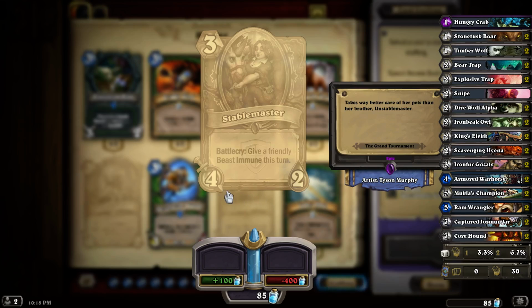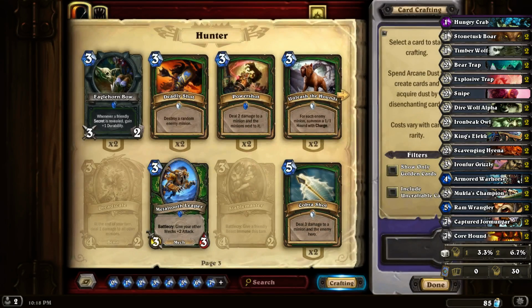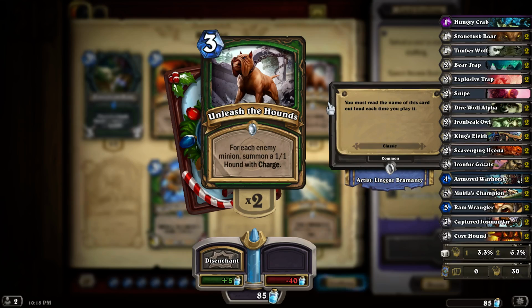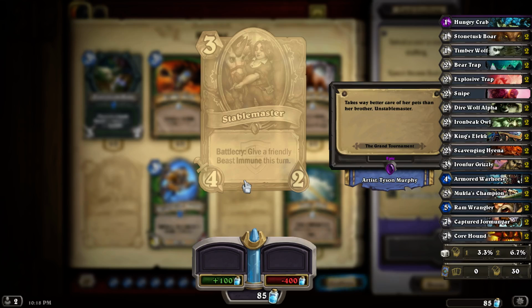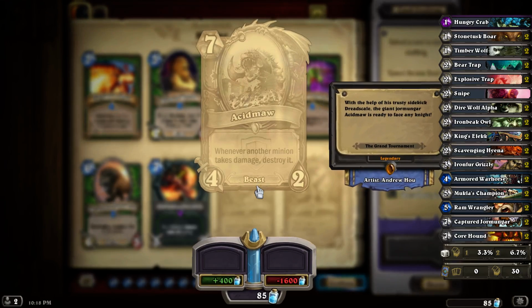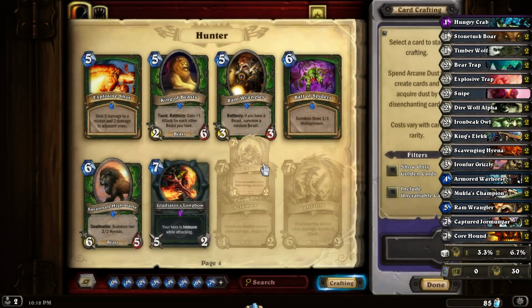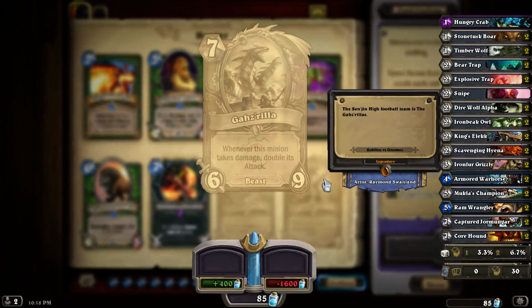The problem with playing Dreadscale to do 1 damage to all other minions is if you summon a bunch of 1/1 hounds with charge, they'd all die at the end of the turn. Give a friendly beast immunity this turn. I don't think you would want to bother with that, really. Whenever another minion takes damage, destroy it. I don't think you'd want to play that either.